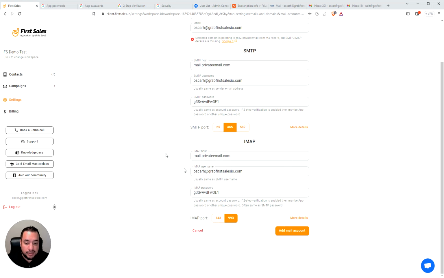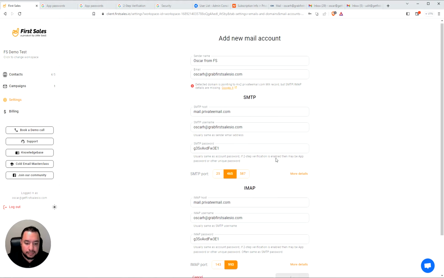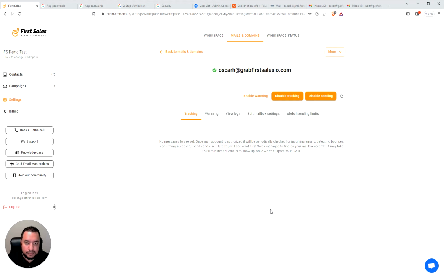Now we're going to say add mail account so that we can add it into Firstsales. As you can see, this account has been added with the SMTP details that we just grabbed from Namecheap.